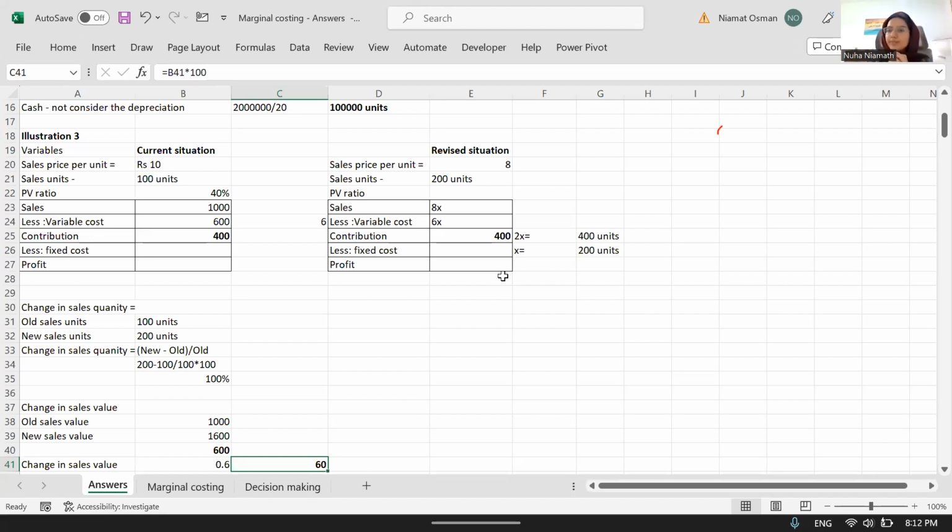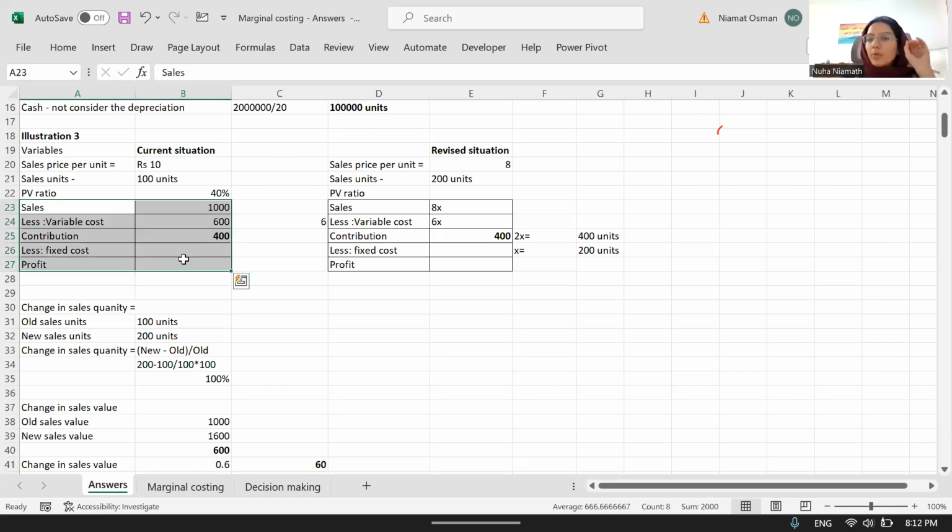Everybody's clear, right? Okay. So it was just a matter of understanding the current situation and the revised situation, and basically putting some values to it. Because in the question, don't sit and put formulas there. Okay, PV ratio is equal to this by this. This is how we'll find the sales. No need to do that. Draw the table, put some figures, understand how you can change it, see what the value is. Easily things will flow for you. Don't have to complicate things.